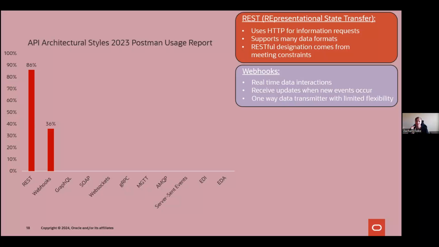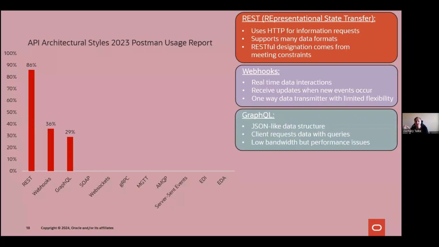Essentially, rather than having to manually send a request through an API to get information, you can have a webhook set up where anytime an update is made to data, it will automatically send you the information update. So this is really good as a one-way data transmitter, but it does have some limitations and limited flexibility.